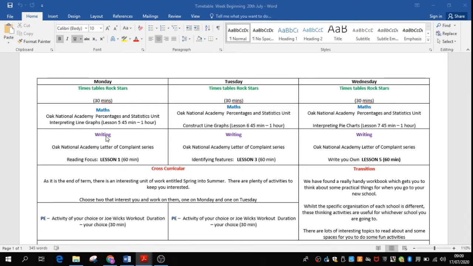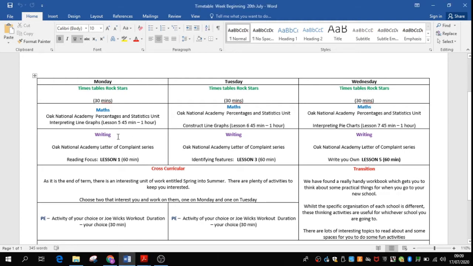So the next piece of writing is again through Oak National Academy. And you know how to access the writing by now, but this time you are going to be doing a series of lessons that build up to writing a letter of complaint. This is something very useful for you to learn to do anyway in your life, because it's a life skill. At some point in your life you will have to learn how to complain about something formally, and this series of lessons will help you develop a letter of complaint. Share them with us when you've done them. It'd be interesting to see how you've written one.